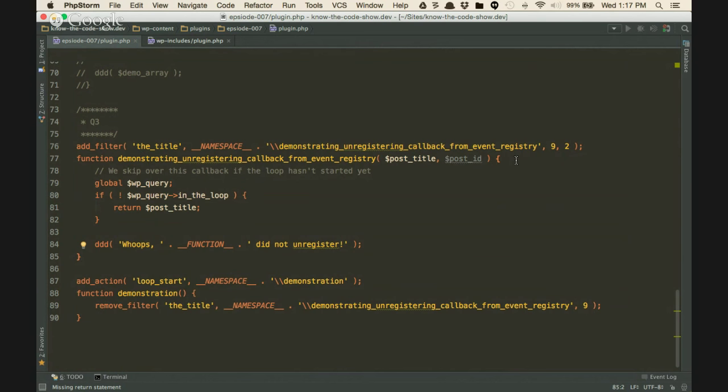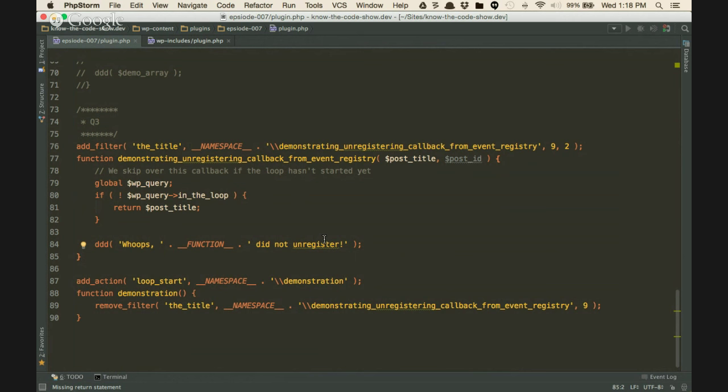This is our callback that we want to have registered. For this one, we set a priority of 9, and I want 2 args. And here is my callback, and I have 2 args, see, 1, 2. And in here, just in case it calls it, I give us a whoops and let us know that, oh, darn, it didn't unregister it.